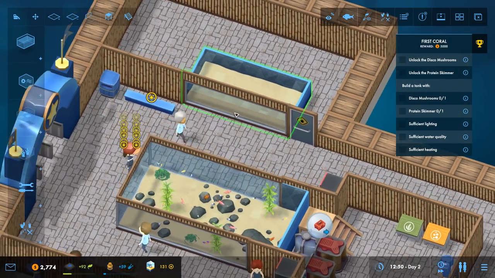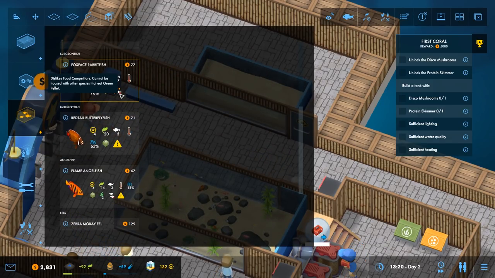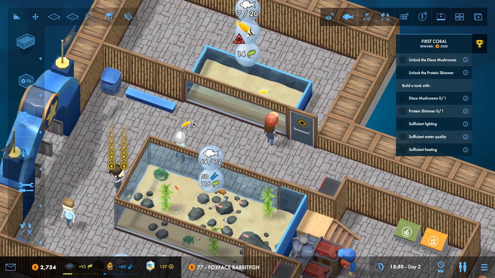Maybe we should get this tank up and running. So what could we put in there? Well, we haven't got any of these things, which dislikes food competitors, cannot be housed with other species that eat green fish, also size 7. So let's go for that. We'll have one of those in, because why not?